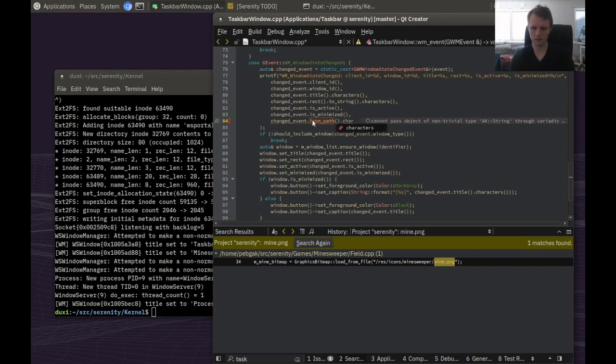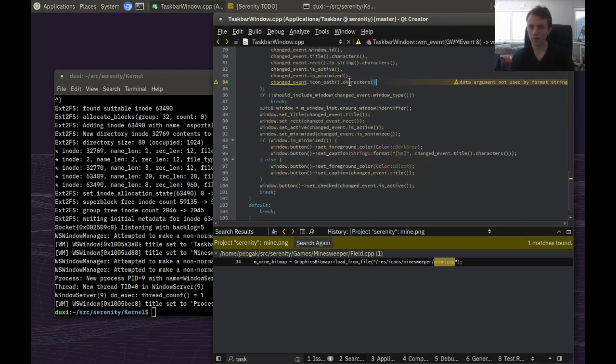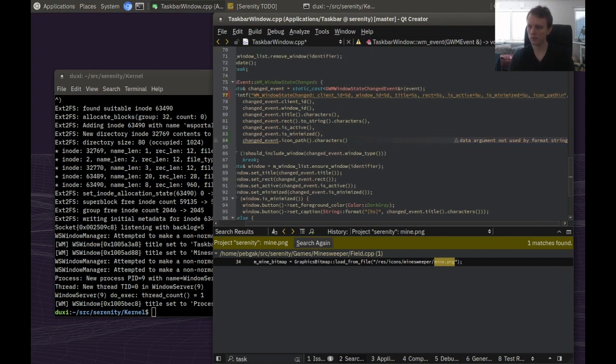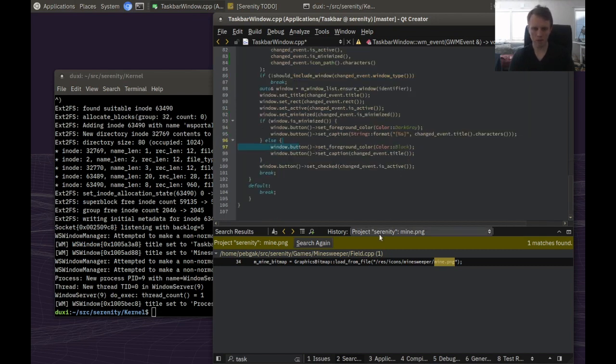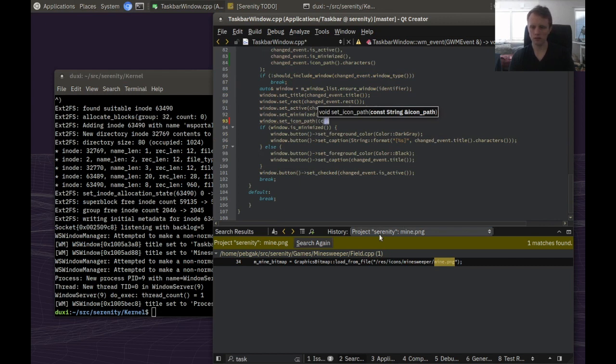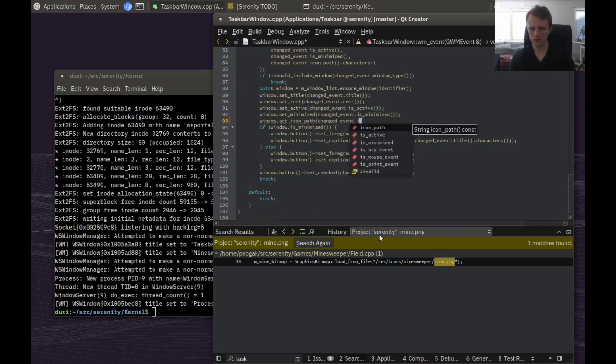Yeah, we can't do that without calling .characters. And you are very right about that, Qt Creator. Thank you. Okay. Window.set icon path. Change the event.icon path.